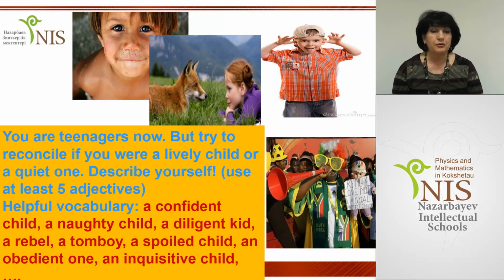So I have prepared for you some helpful vocabulary which you will use in your speech. A confident child, a naughty child, a diligent kid, a rebel, a tomboy, a spoiled child, an obedient one, an inquisitive child. So I believe that you will be able to apply all these words in your description of yourself when you were quite little kids.